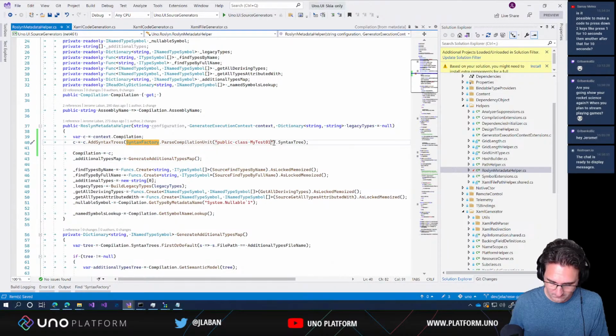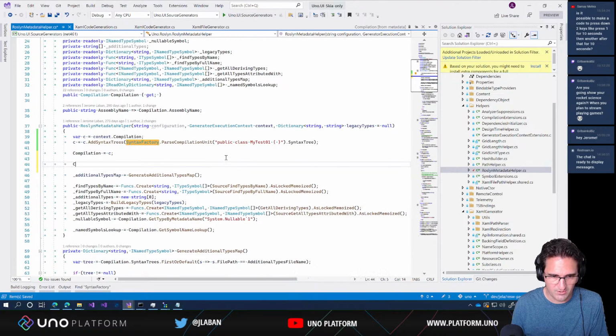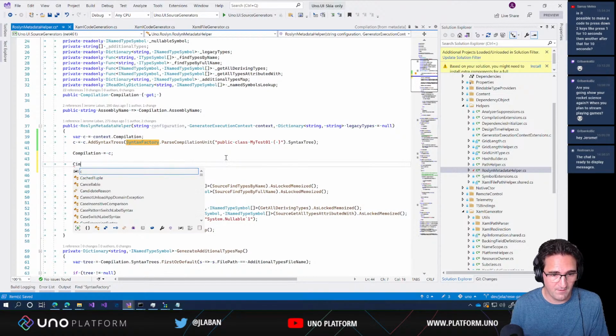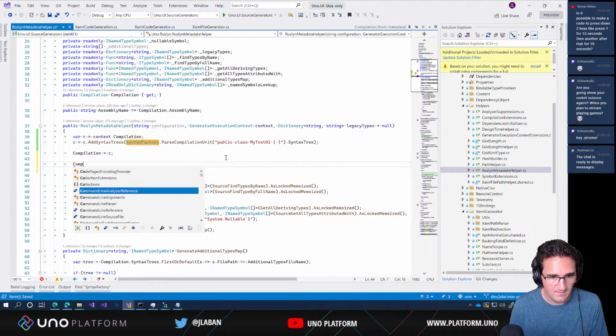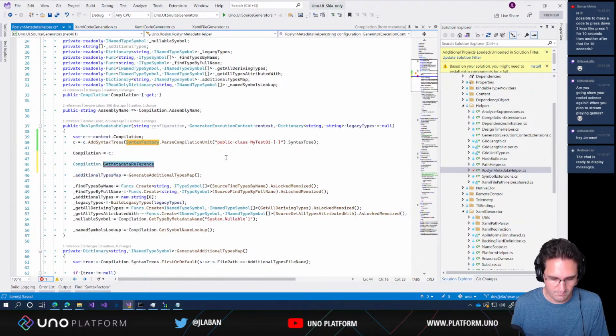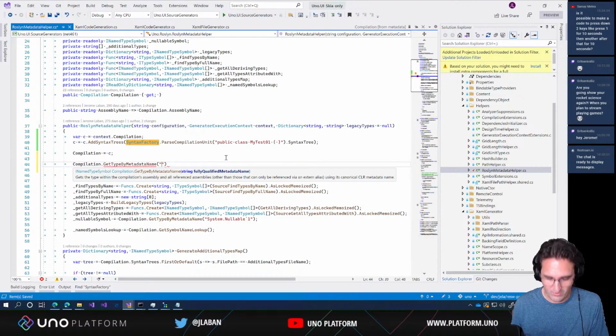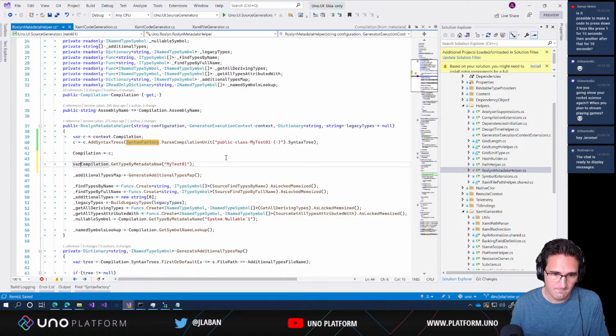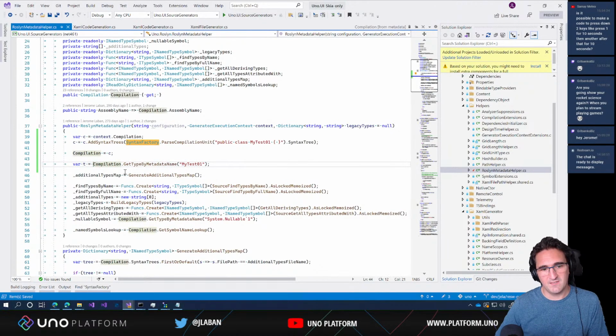So if that parses properly, I should be able to get from the compilation, get type metadata by name, and if we do my test 01, I should be having that available.